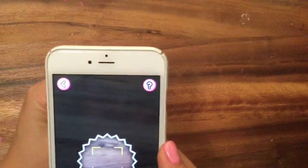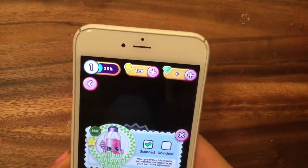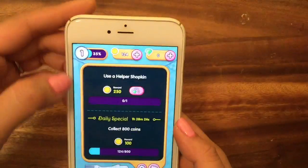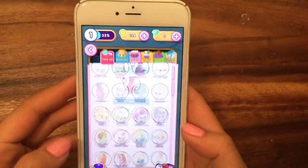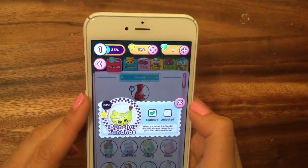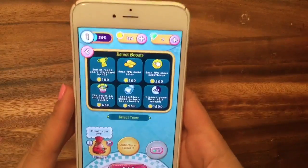So let's scan this one. I should have done this earlier so I don't have to look at what these are. This whipped cream one, and it says Wilbur Whipped Cream. I unlocked him too. So let's go back, and you can see all the little Shopkins. And I will hit play here. I actually unlocked the Sam Soy Sauce before. But let's see if I can... Can I play him? I don't know how to play him, really. I guess I can't really play them until... We'll just go back and play the soy sauce one.